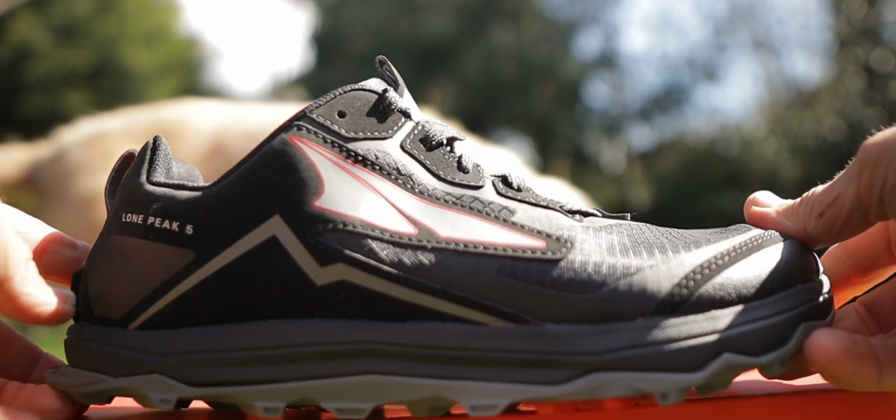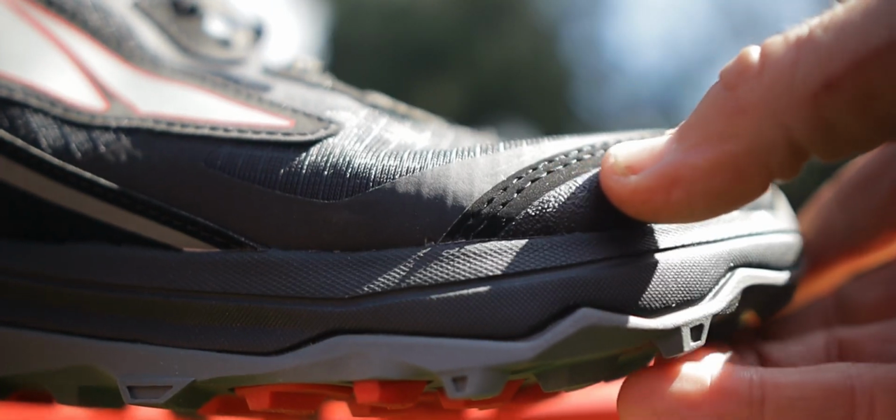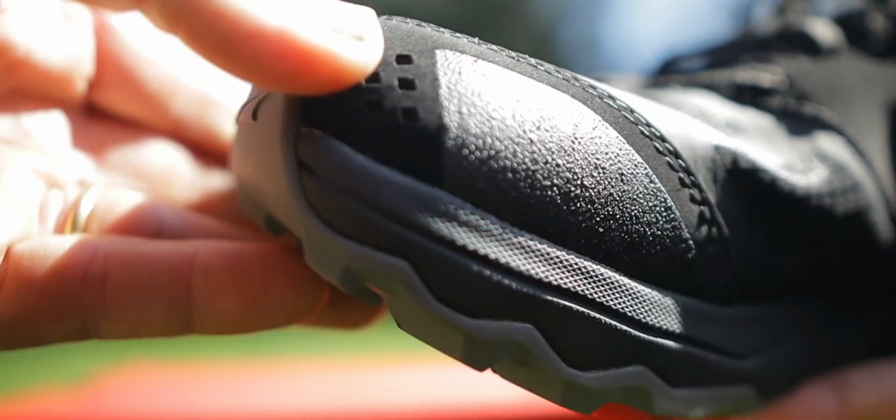I can see the overlays at the top, quite reminiscent of the Lone Peak 4. Nice double stitching in the front here as well. It looks like a much stronger material than the Timp, which I've had many issues with. As you can see, it's got a lot more protection and overlays and a much thicker, harder bumper there. That toe bumper looks great. There's nice ventilation and holes for drainage too.